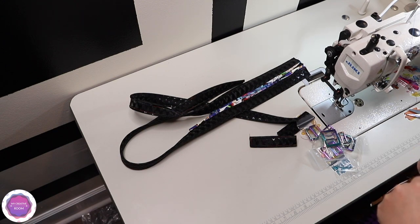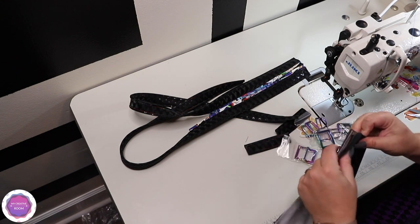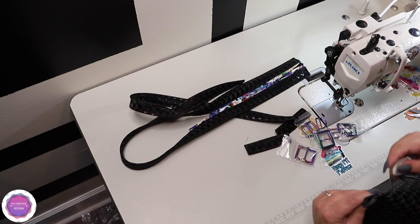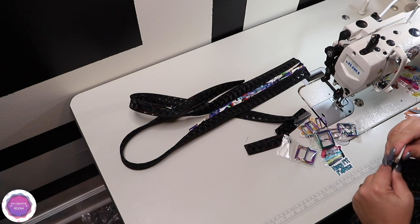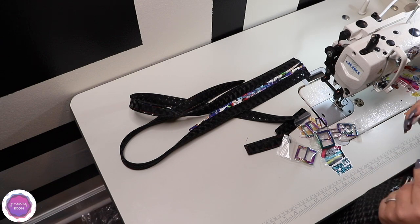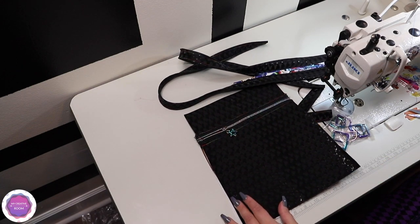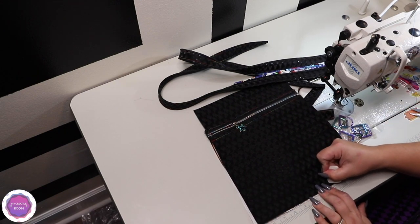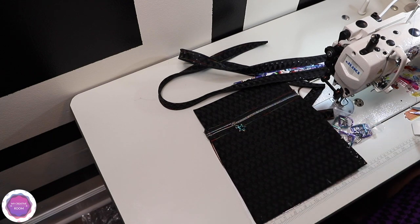Find the center of your back, top and bottom, because we will use that center to add the strap. So I fold it like so and mark it. That's the center back, the bottom and the top. For the bottom, take your back piece, and mark 2 inches on each side from the center. Right? This is where the straps will be added.